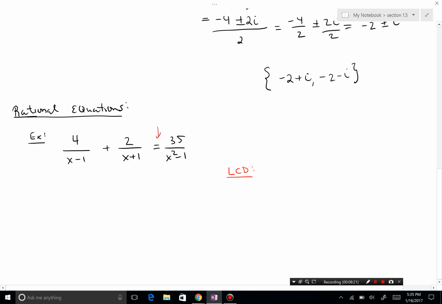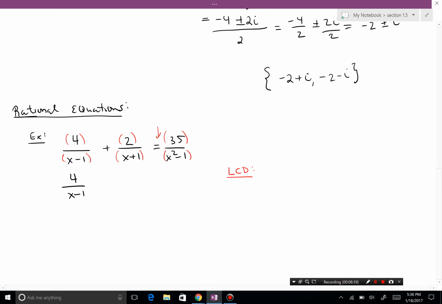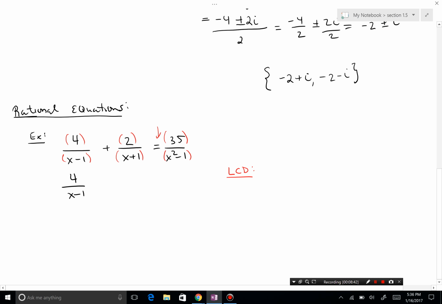So once I get the LCD, instead of putting in missing factors and finding a common denominator, I'm just going to multiply through by that common denominator, and that is going to get me what I need. So here we go. First things first, and I always tell everybody to do this: put those parentheses in here. It makes it easier to see. It doesn't simplify it at all, as we have not done anything mathematical. All right, let's keep moving.